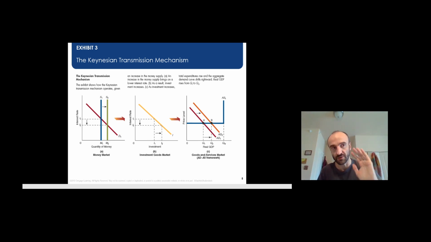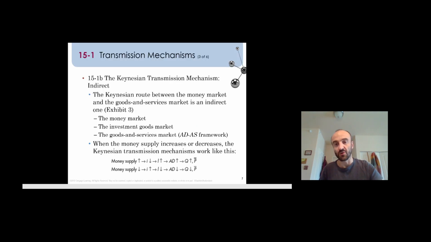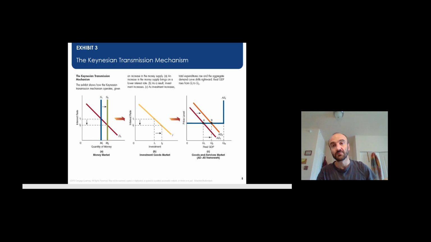We'll see later on that monetarists do not believe in that. But what Keynesians believe is that you can increase the total aggregate amount of spending in the economy without the risk of running higher inflation. So just to remind you, going back here, you go from higher aggregate demand, you have a higher Q, which is real GDP, the higher real quantity of goods and services, and prices are constant. Prices do not change. Okay.